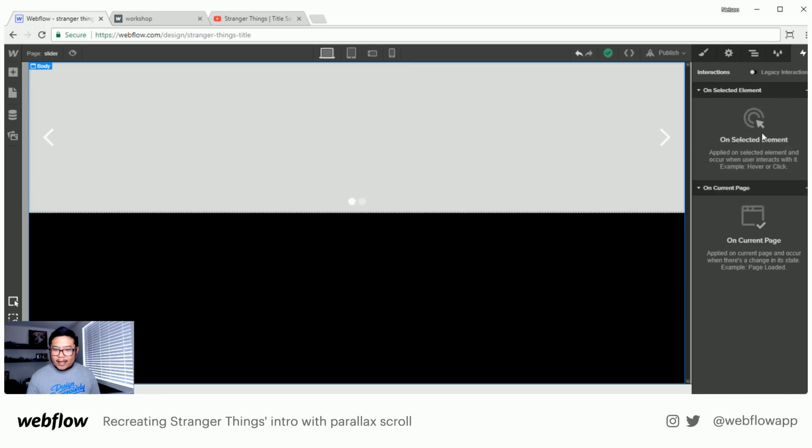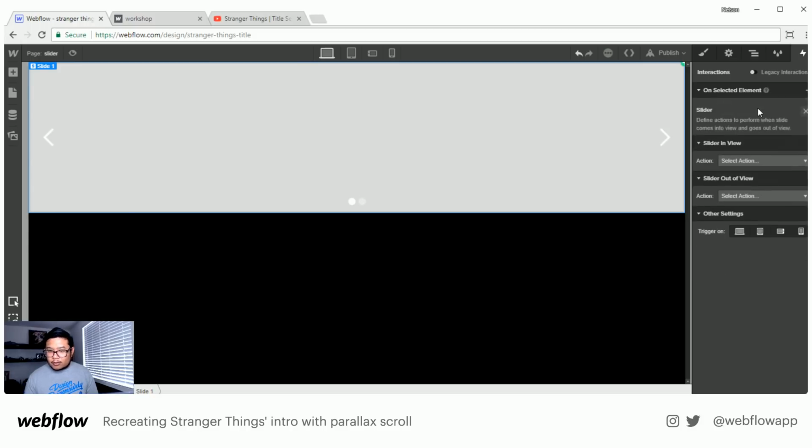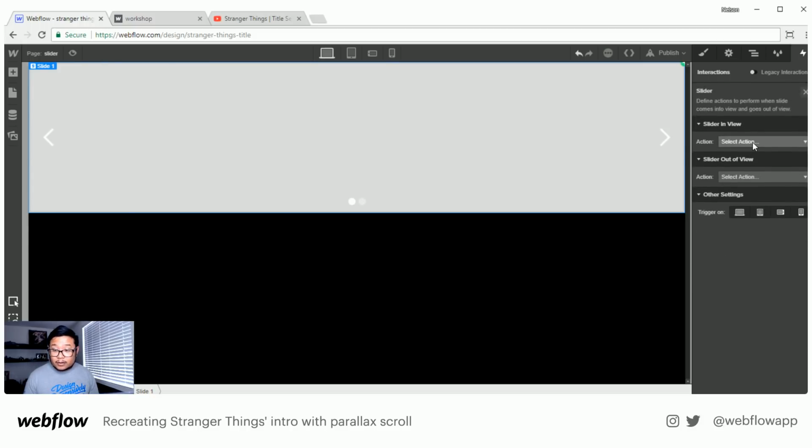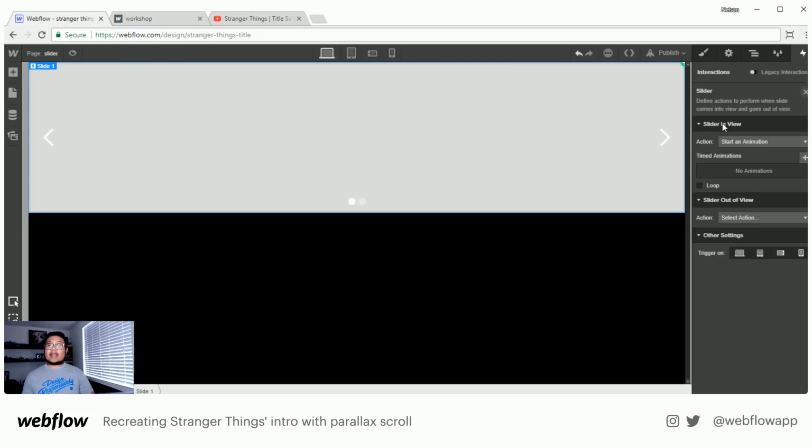If I click outside of the slider, so right now I'm on the body, if I click on the plus, I don't see slider at all. So that was the first part that kind of confused me, but when I clicked on slider and then I clicked on this, I was like, oh, there it is. So I'm going to click slider and select an action. And so now you can start your animation. So what happens when a slide shows up?